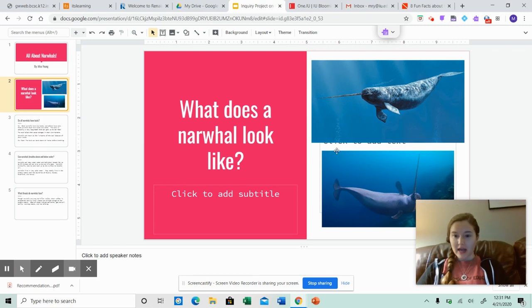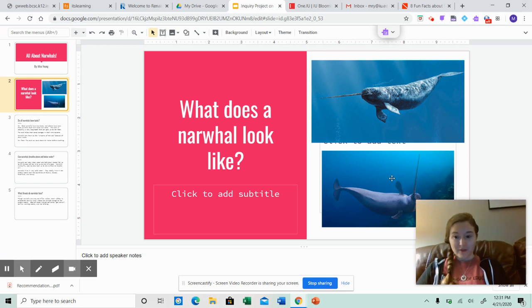And what I did is I uploaded 2 photos. This is actually an adult narwhal, the top picture, and the bottom picture is a baby narwhal. So I decided to investigate this topic a little more because I don't know a whole lot about these animals. And I also find them very interesting looking, and I thought that I would enjoy looking more into them.